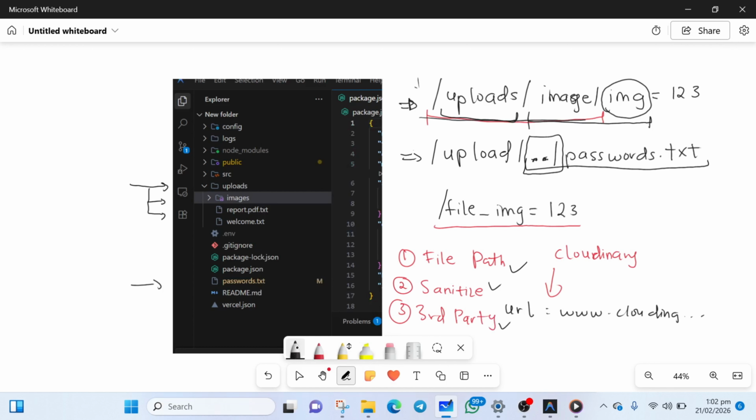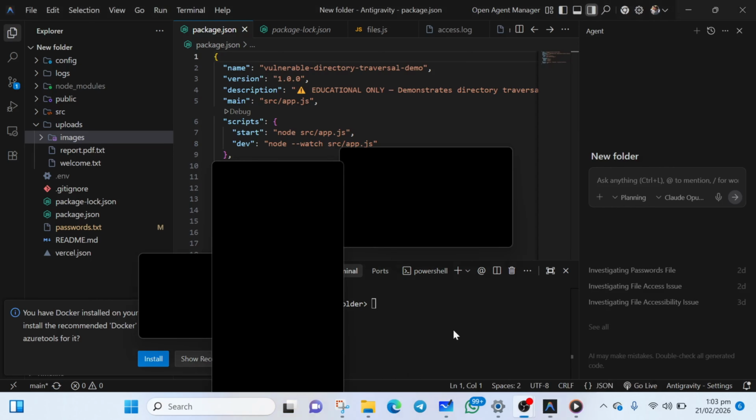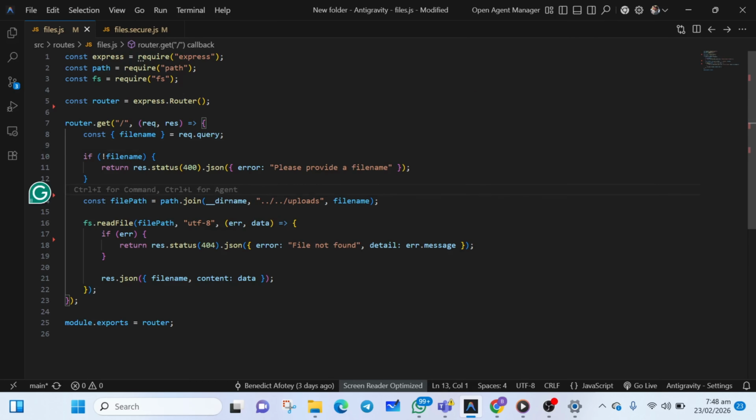So now let's have a quick look at how to prevent this attack in a real life coding session. In this code, the user passes a file name from the request query, and the file name is directly passed on to the parent directory without any sanitization of any form. Also, there is no list of files that are accessible by the user. So any file goes.